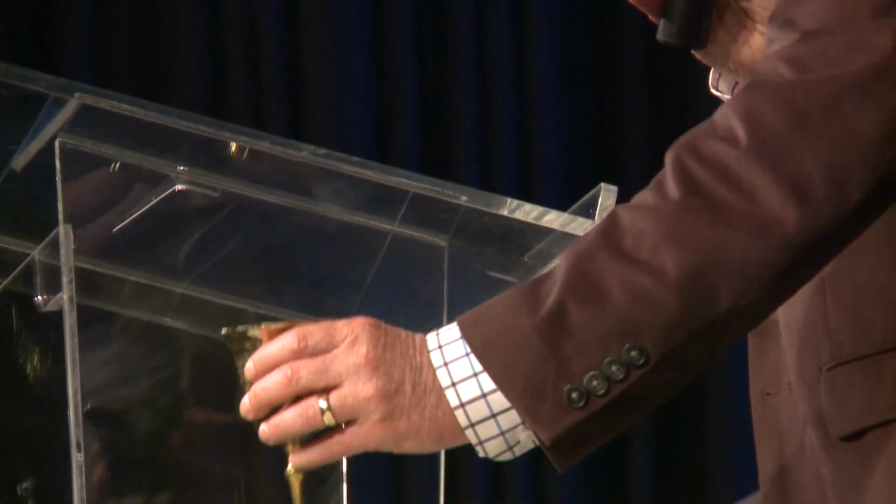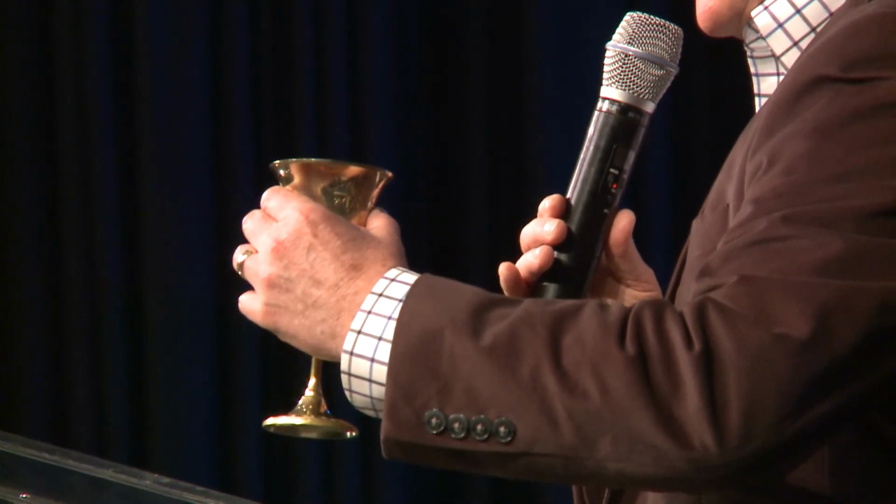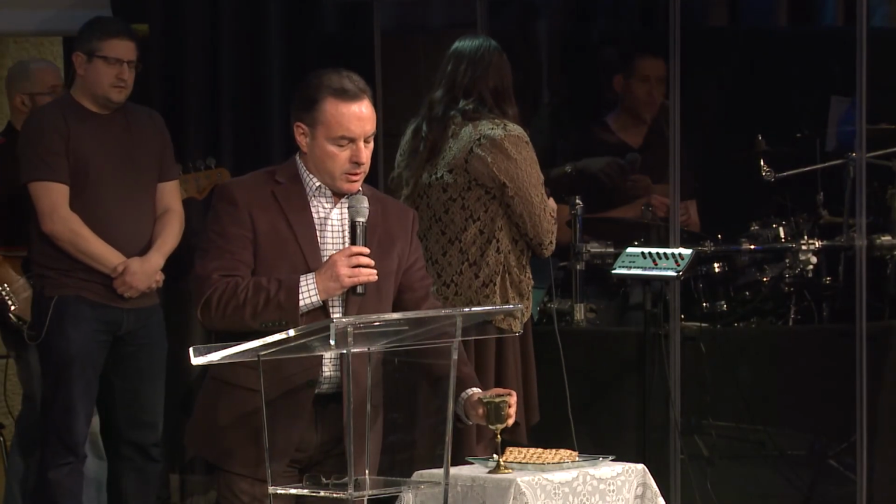And we have the wine, symbolic of blood that was poured out. And they took the blood from the sacrifice of the burnt offering, and then poured out that wine as an offering to the Lord, that blood as an offering to the Lord. And they sprinkled that blood upon the nation that they might be clean. Aren't you thankful for Yeshua who offered himself as that sacrifice? Aren't you thankful for his blood that has been sprinkled on us and made us clean?